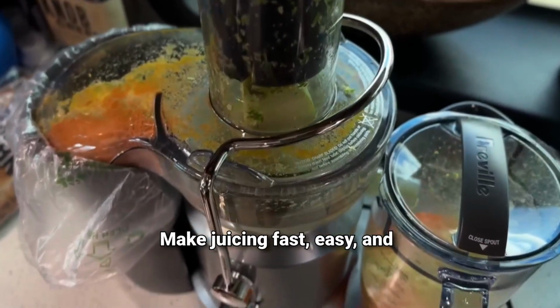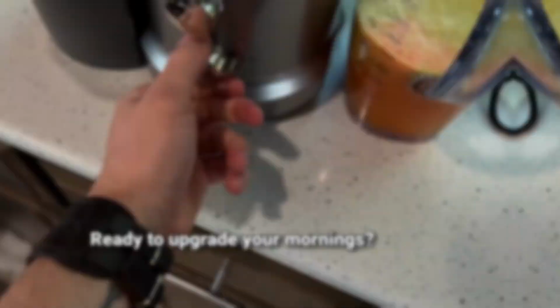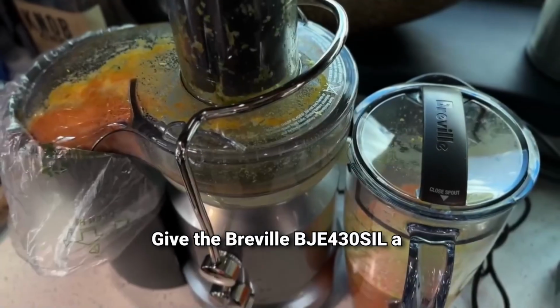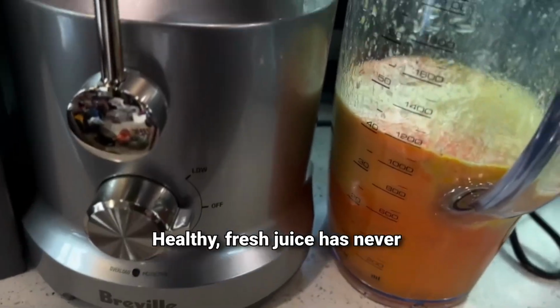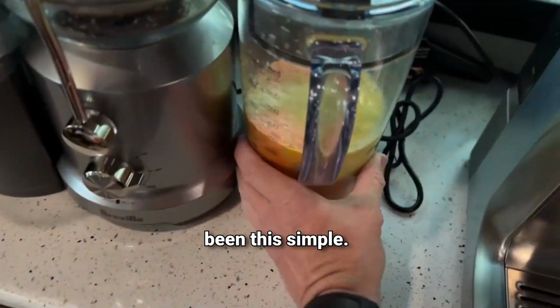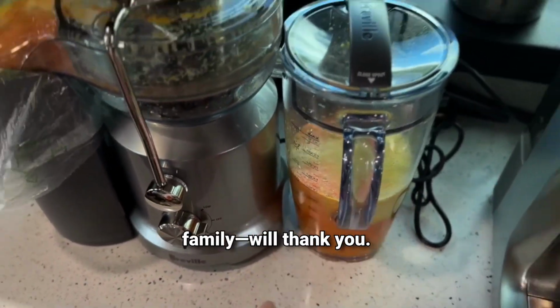Make juicing fast, easy, and actually enjoyable. Ready to upgrade your mornings? Give the Breville BJE 430 SIL a try. You'll taste the difference. Healthy, fresh juice has never been this simple. Trust me, your body and your family will thank you.